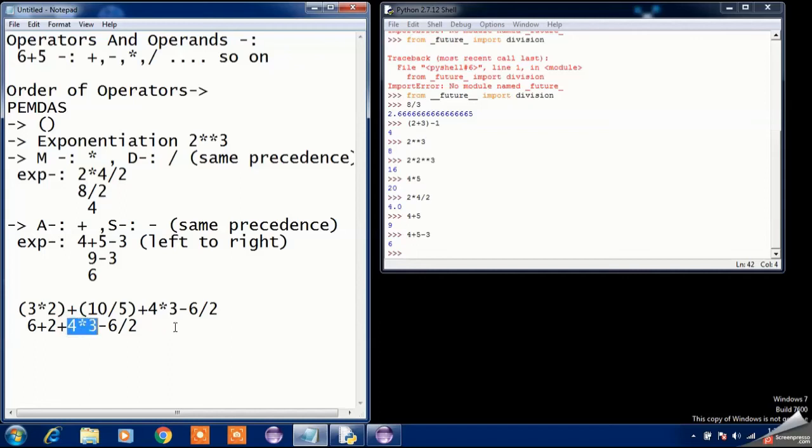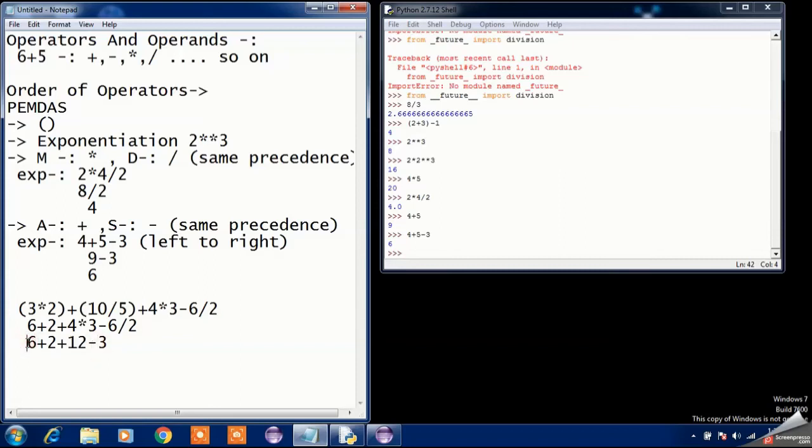So now, I will write 6 as it is, 6 plus 2 plus 4 into 3 is 12 minus 6 divided by 2 is 3. Okay, now you have the same precedence, addition and subtraction.